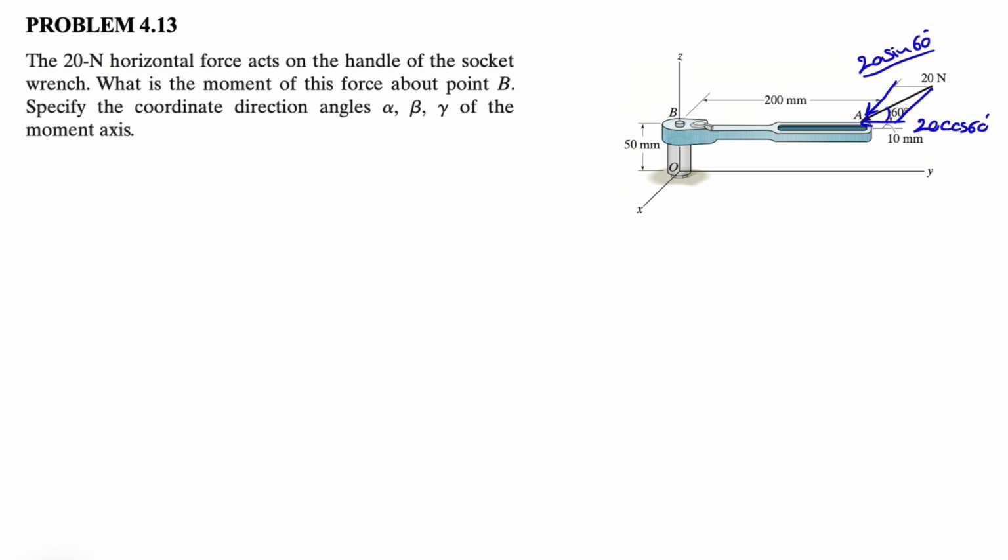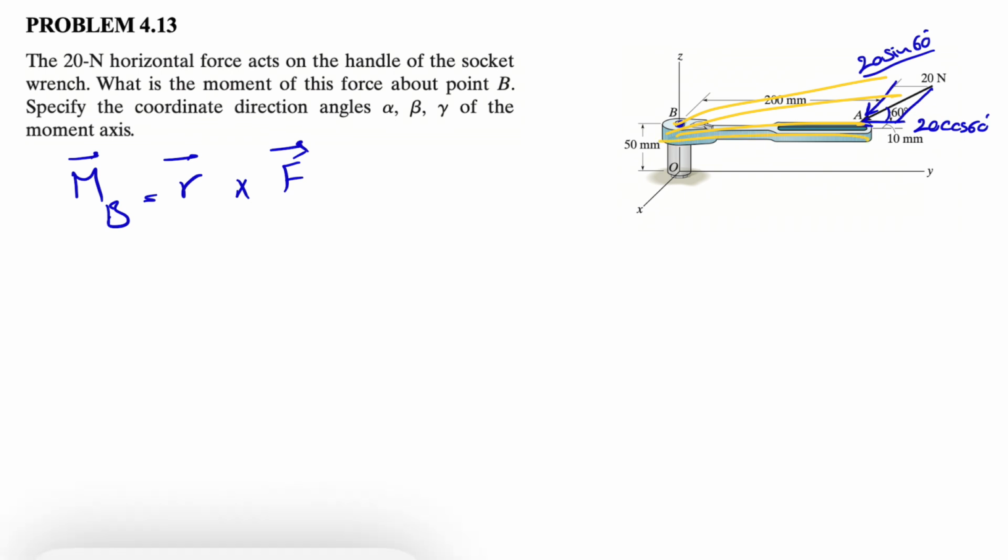So what we are trying to do here is to find the moment about point B. Since the moment is a vector, we need the cross product of R and F, so we need R and F both in vector form. Let's figure out what our R is first. R would be the position vector, or any line that connects the point that we are trying to find a moment about, which is B, to the line of action of the force. So basically, R can be each of these.